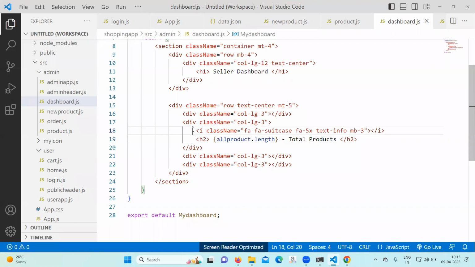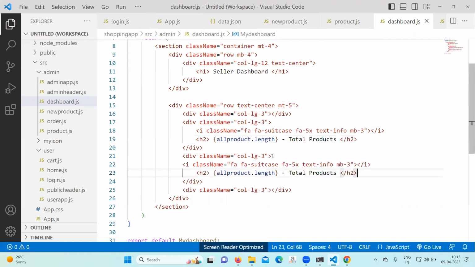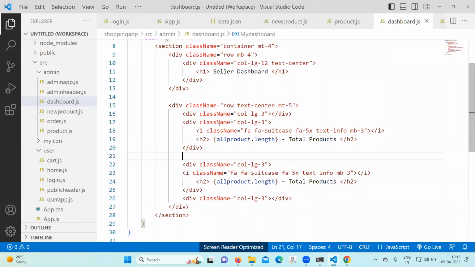Same thing you will add under the second col-3, but the icons will be different.